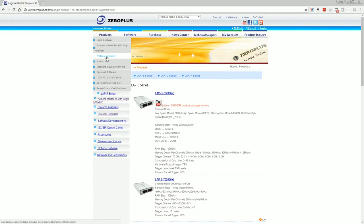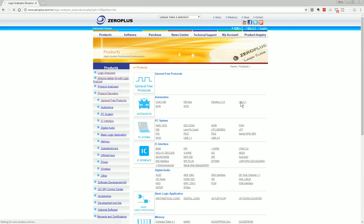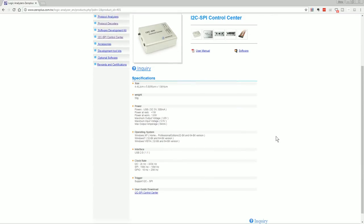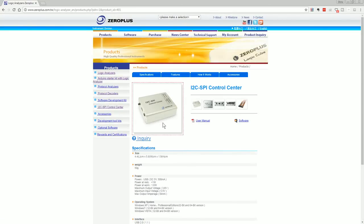And you can see that they've got protocol analyzers as well. Ooh, what's I2C SPI control center, I wonder? Jeez, they've got all sorts of stuff. The website's a bit weird. I2C SPI control center. Oh, is this the generator? I think it might be the protocol generator. Oh, no? Anyway. Weird. They've got all sorts of stuff. Anyway, thank you very much, ZeroPlus, for sending those in. A lot more work on the software required, please. It would make the experience a heck of a lot better because your hardware seems to be quite reasonable.